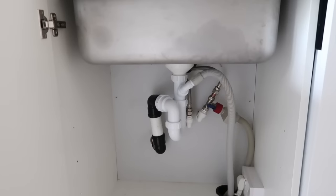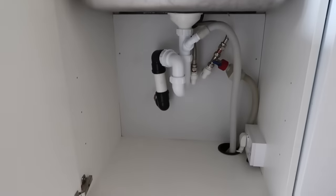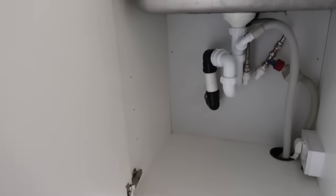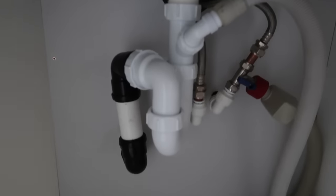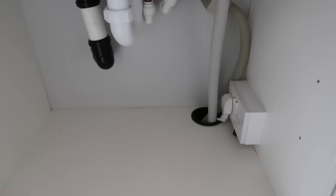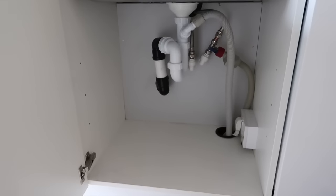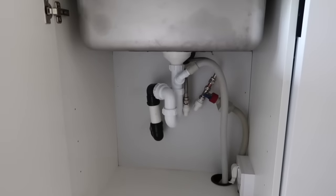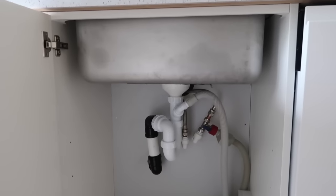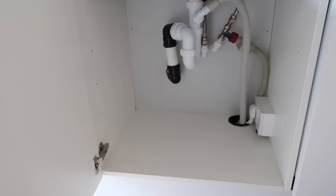So the first thing you're going to want to do, guys, is just take absolutely everything out from under your sink and then assess the area. Just assess the space, measure up if you need to. I did have to measure up because obviously when I went to get my units and stuff, I needed to know the size and what's going to fit. Obviously, we have all this horrible plumbing that's very unsightly, so I really want to be able to open my under the sink and not see this. So that is exactly what we're going to do, and I'm going to show you how exactly you can disguise that and cover that up.